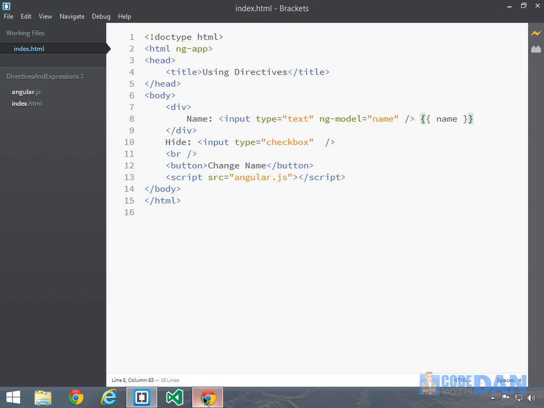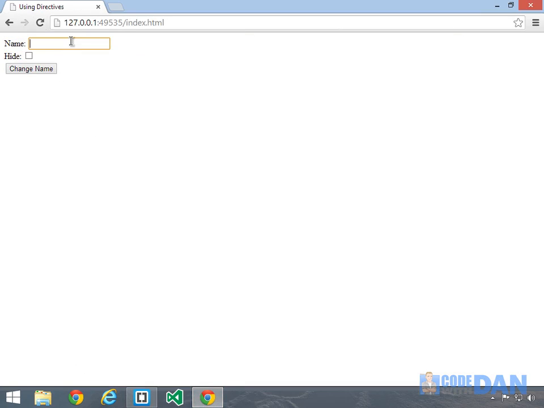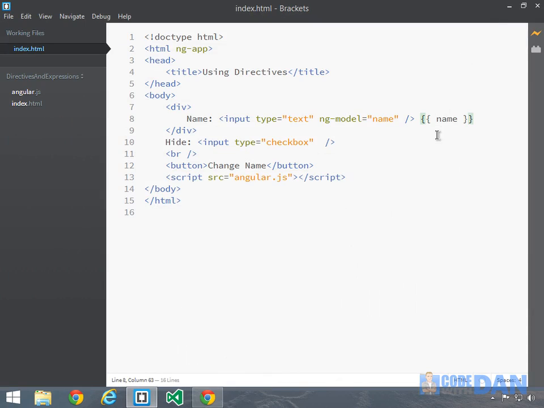And as you saw earlier, if we just run this, anything I type will now show up automatically. And that's a simple example of data binding, because both of these are pointing to the name property, and I don't have to write all this JavaScript code, the control-oriented approach I mentioned earlier. This is a data-oriented approach.